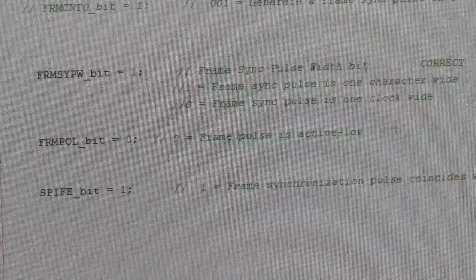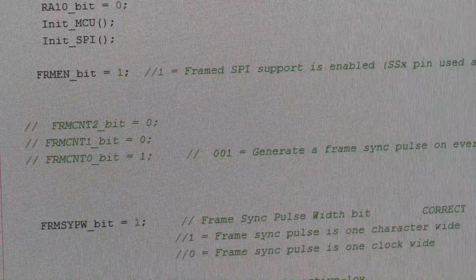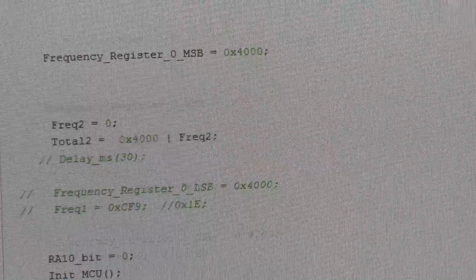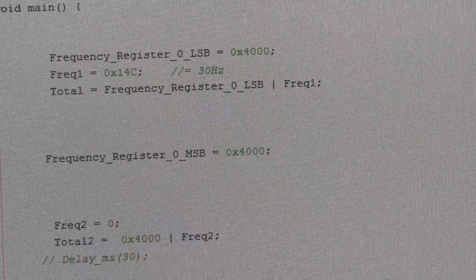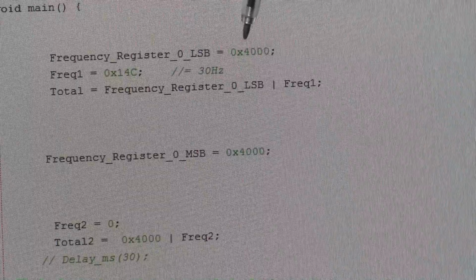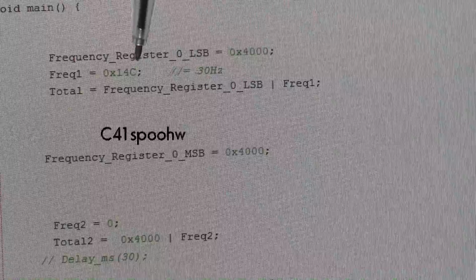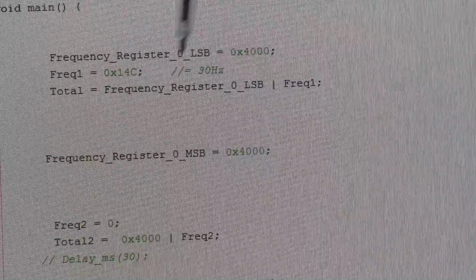If I scroll up a touch very quickly, remember I got it working using the frame sync as opposed to the regular SPI. And so frequency register 0 is 0x4000, and that's frequency 1, 0x41C, which is 30 Hertz.